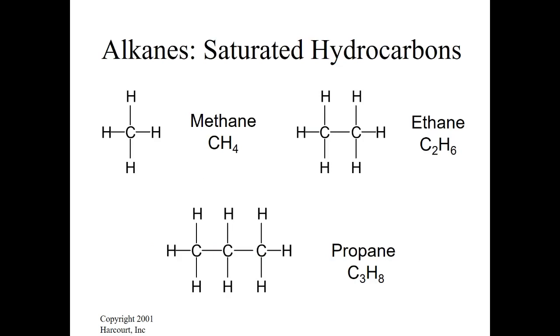Those are all covalent bonds, and we draw them like this. Instead of having the dots, we draw lines because it makes it easier to draw them. And we have to start knowing the prefixes, what they mean. Meth is 1 carbon, eth means 2, and prop means 3. As you see on these, there's all single lines for the alkanes, and carbon has 4 bonds hooked to it, and hydrogen can only have 1 line hooked to it. So carbon's always going to have 4 lines somewhere, and hydrogen's going to have 1 line. You have to remember that when you draw.